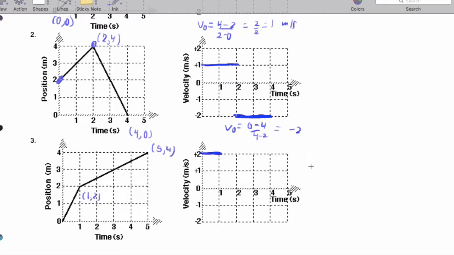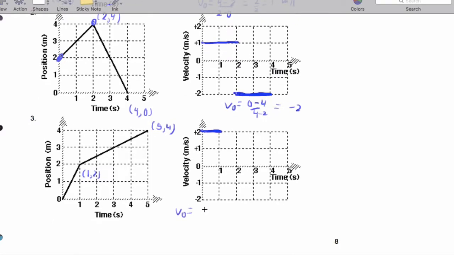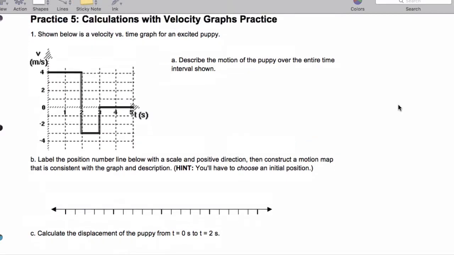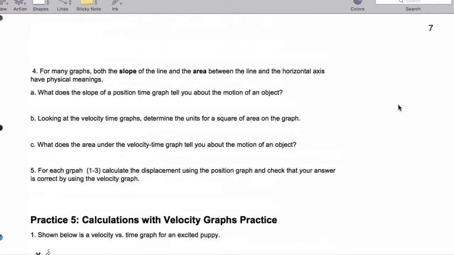Let's go ahead and actually get that slope for this last part. So that slope is going to end up being 4 minus 2 over 5 minus 1, which is 2 over 4, which is 1/2. So we actually draw half right there. And those are the slope graphs for the first part of the homework. And we'll take a look at the second part. Actually, you know what? We'll finish out to practice 5.